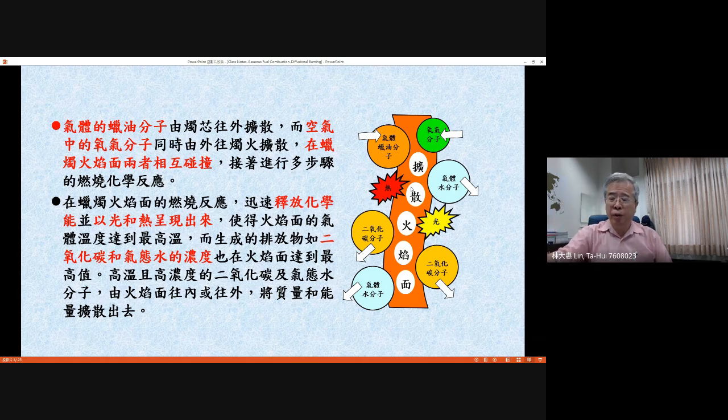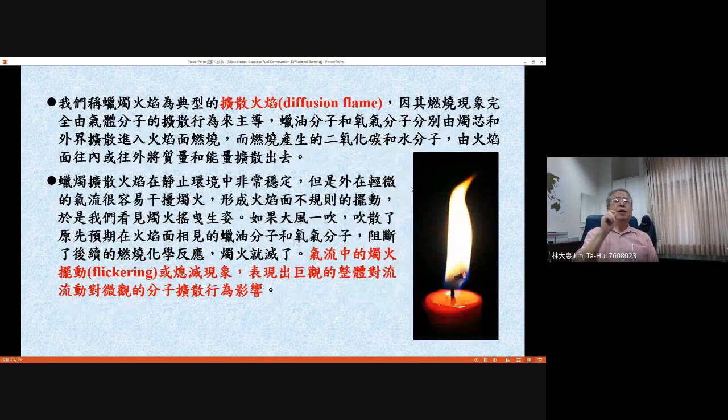For example, I need to mention here, this candle flame is basically in a quiescent environment. That means you do not have any flow, so you do not have flow convection. All mechanisms are controlled by the diffusion process. Therefore, we call this a diffusion flame. Although it is a diffusion flame, you can still see the influence coming from flow convection, right? And we say the candle flame is a typical, mainly diffusion-controlled flame because all the combustion characteristics are controlled by the steep gradient of the concentration and also the temperature, okay?